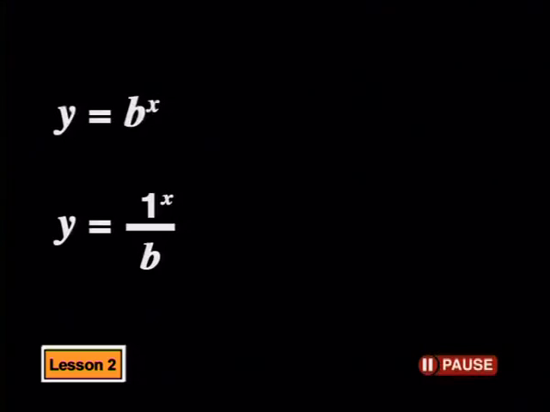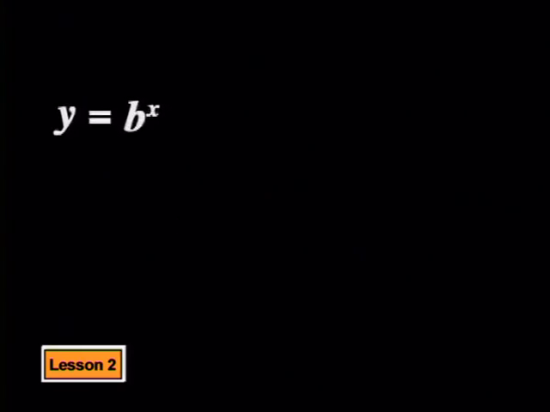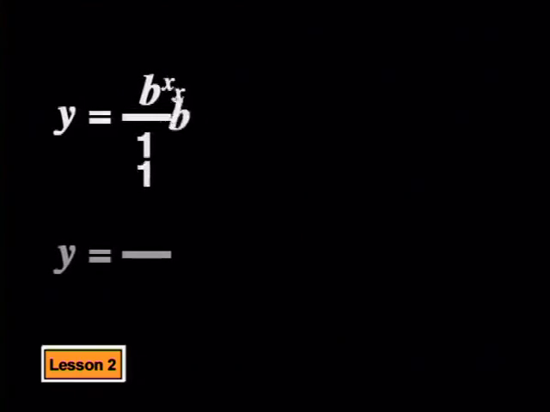Can you find a way to describe in general terms what we have found here? How can we describe the relationship between a graph for y equals b to the x and the graph for y equals the inverse of b to the x? We can say that for any exponential function of the form y equals b to the x, if we invert the base of the function, then the graph of the new exponential function will be the reflection about the y-axis of the original one.